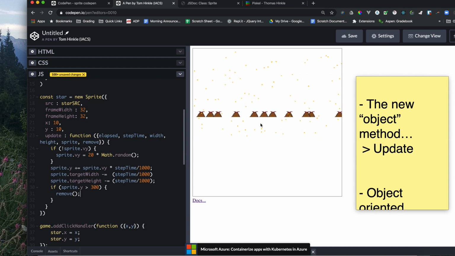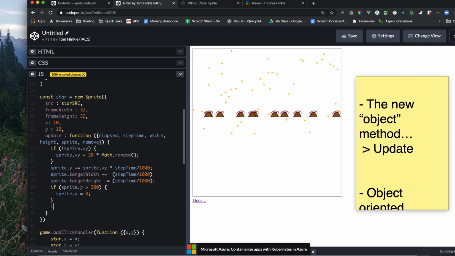Often what games do, for example, if you had bullets flying on the screen, your game would actually reuse the bullets rather than make them go away. So, for example, instead of removing the sprites when they go off the screen, I could just set them back to 0.